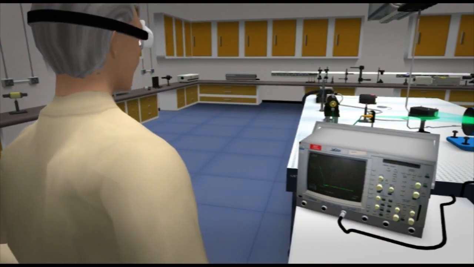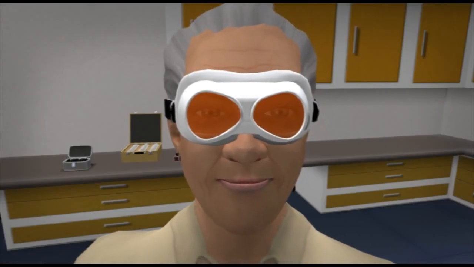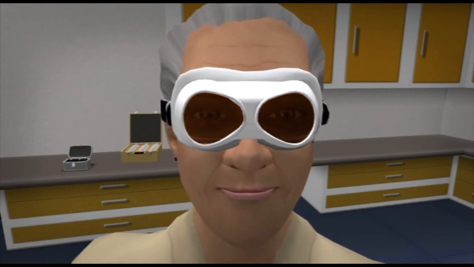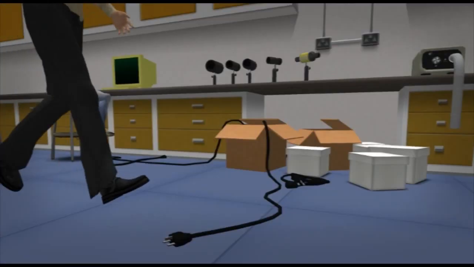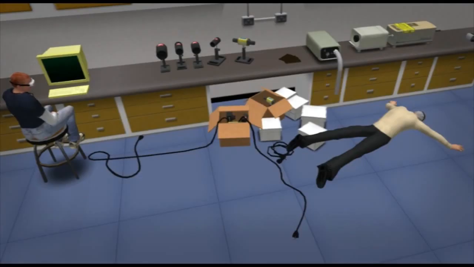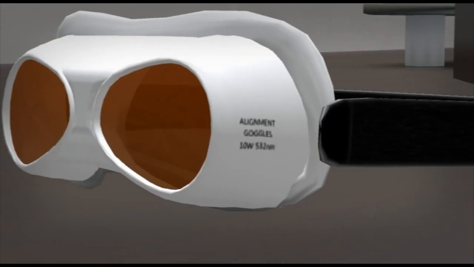Another important factor in deciding which eyewear to use is visible light transmission, or VLT. It is important not to create a greater hazard for yourself by wearing eyewear which can't be properly seen through. The visible light transmission factor indicates how much usable light the eyewear allows through. Incidentally, this is why your laser lab should be well lit whilst you are working, except for infrequent situations such as laser alignment.